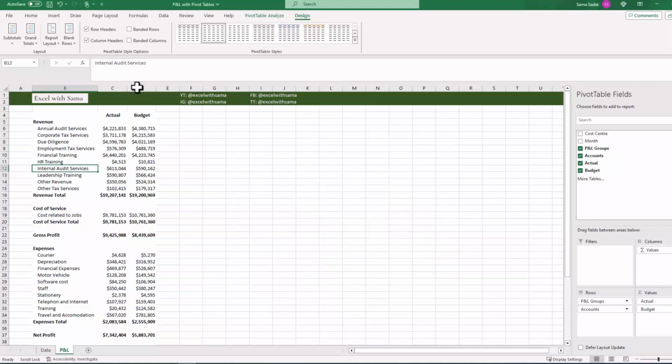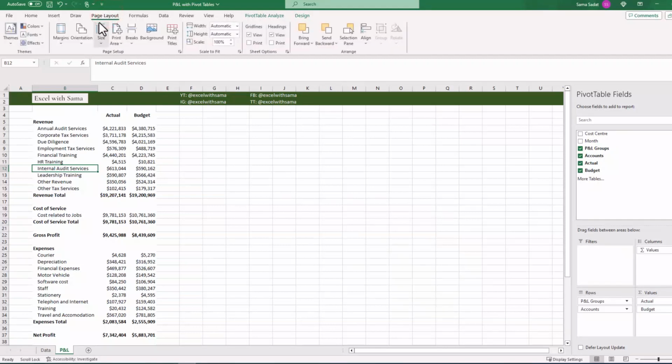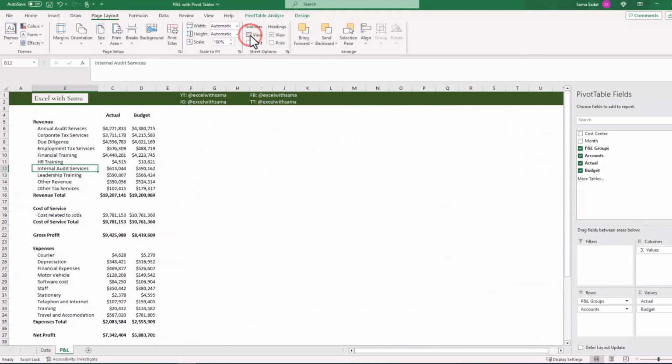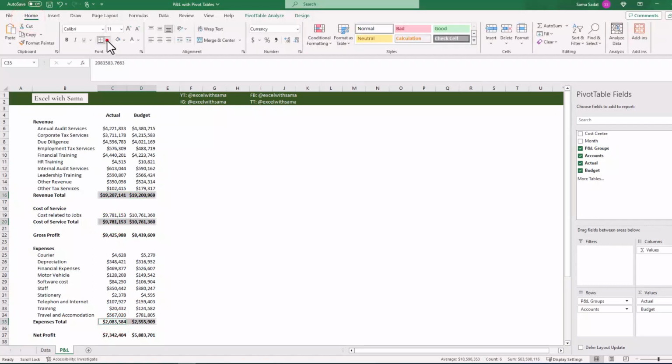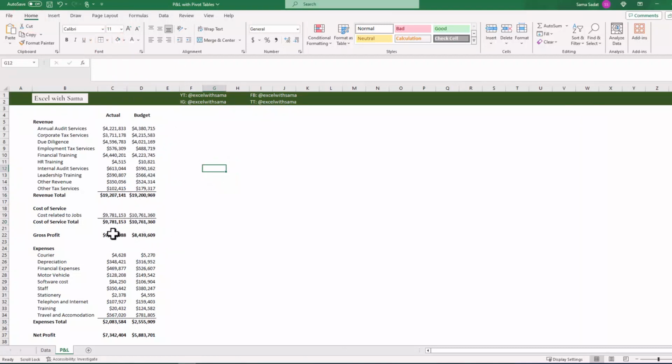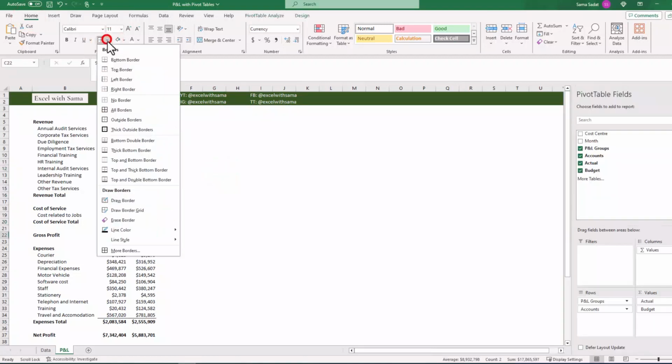You can also get rid of the lines on the sheet itself just to give it a more professional look. You will go to Page Layout in the ribbon, then go to the Sheet Options section where you will find Gridlines. You can untick the box so you can't view the gridlines. You can do a little bit of formatting to the top and bottom borders of the cells for the totals and subtotals to make them pop out. To do that, choose the cells that you want to format and click on Home in the ribbon and choose from the drop-down the border styles you prefer. There is no right or wrong about this, just choose whatever you prefer.